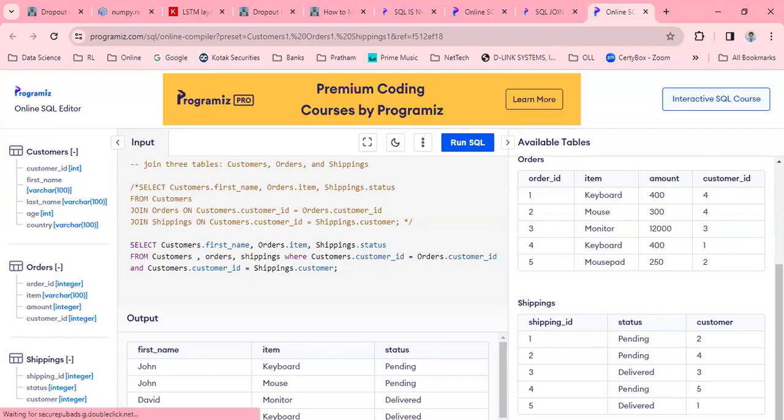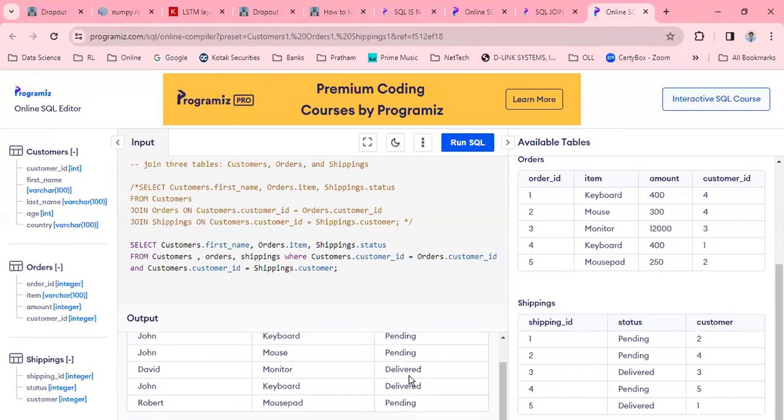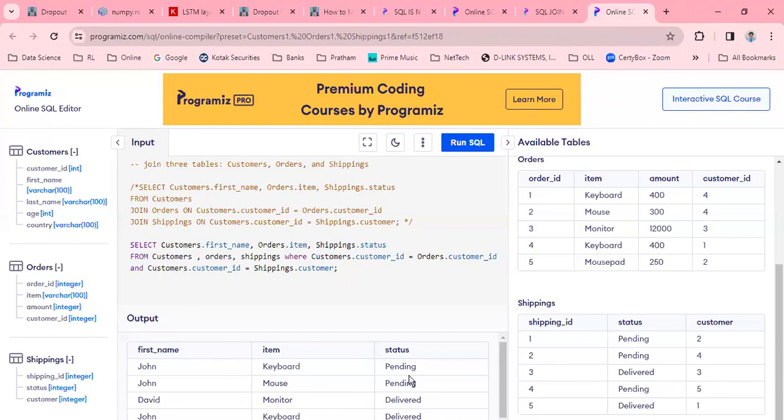Shipping shows some pending order, but it is not there in the orders table. So it will not show in the output because we are joining 3 tables and only common data in all 3 tables will be shown. Those having customer IDs in orders and also in the shipping table. So I can see only 4 records, right? Understood? Only common records will be shown.